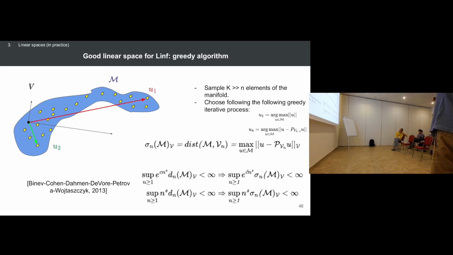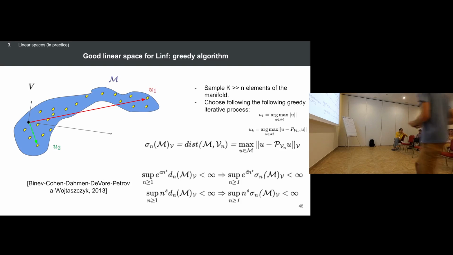And K is the number of evaluations, while little n is the dimension of your linear space. Okay. So there is no relation between the number of elements that I'm picking, K, and n, the dimension of the space, right?